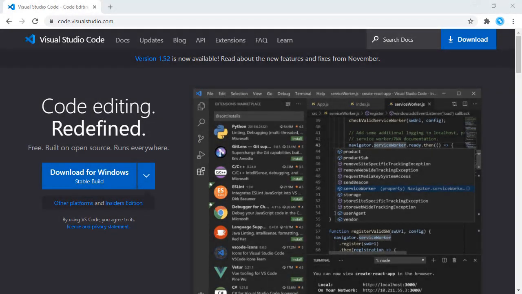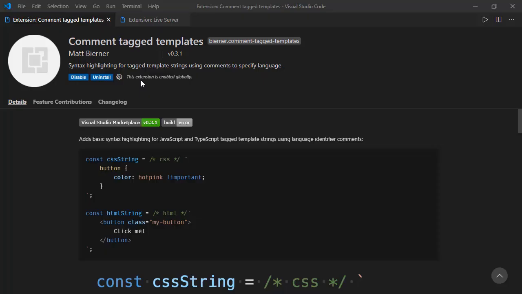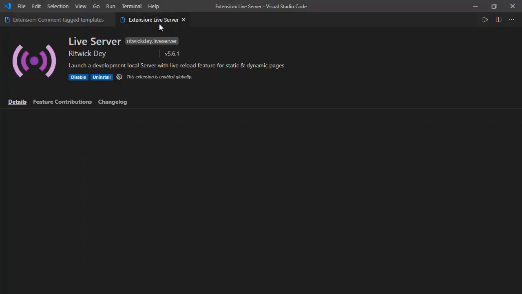In this course, I will be using Visual Studio Code as editor. I will be using a couple of plugins of it, so I would suggest you to use this editor while following this course. You can download the latest version here and install it by following the steps in the installation wizard. The plugins I'm going to use are this comment tagged templates and this live server.